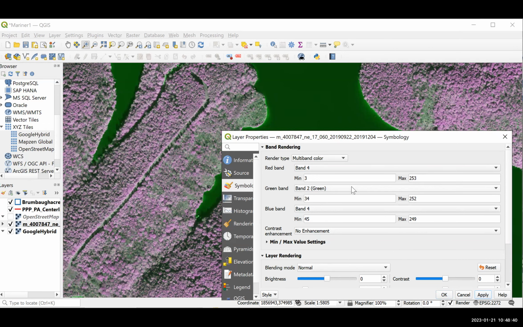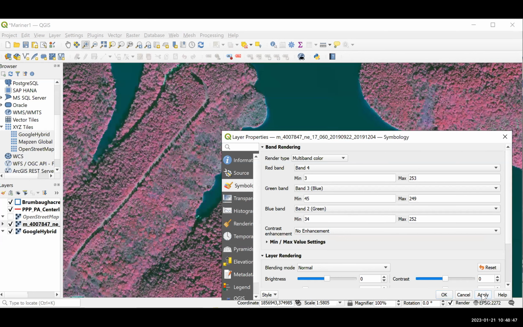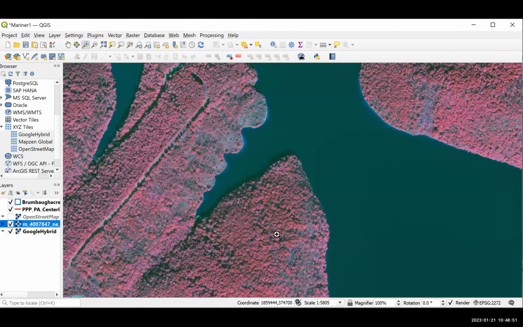I'm going to go to a 4, 3, 2 image here and apply and okay. And this is what they call a false color composite.